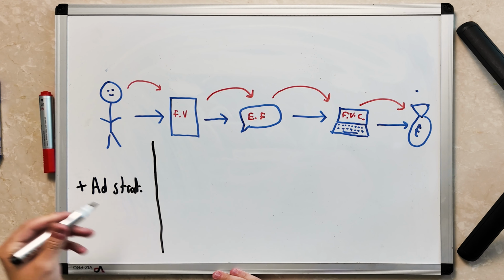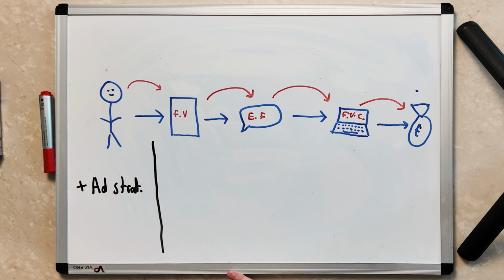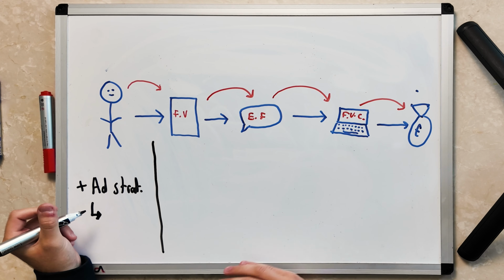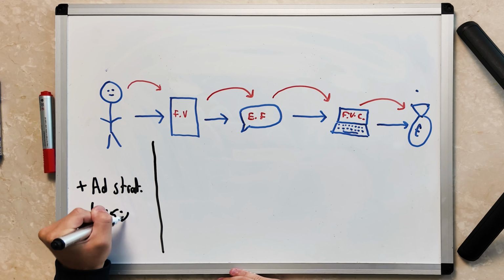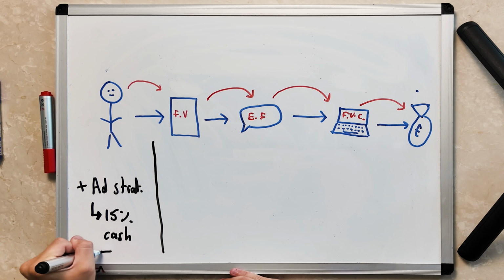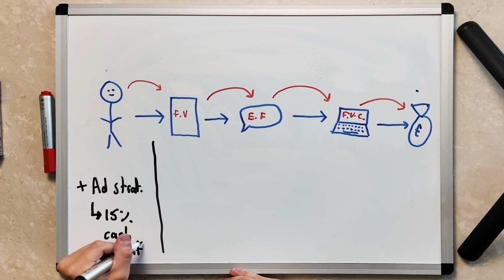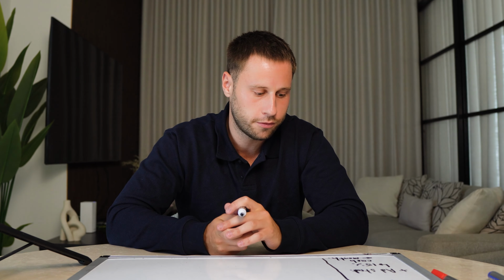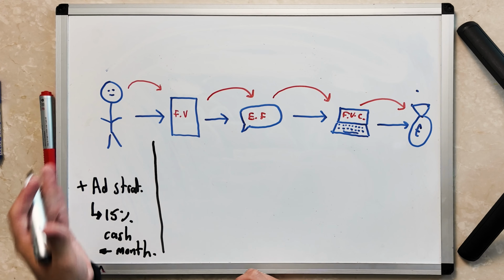There are more processes we can do for each step, but that is the majority. Typically what I recommend here to the clients I work with who have excess cash is we invest 15% of the cash that they generated in the previous month. So if you made £3,000 in the previous month, we're going to put 15% of that into boosting the posts to get more eyeballs here.